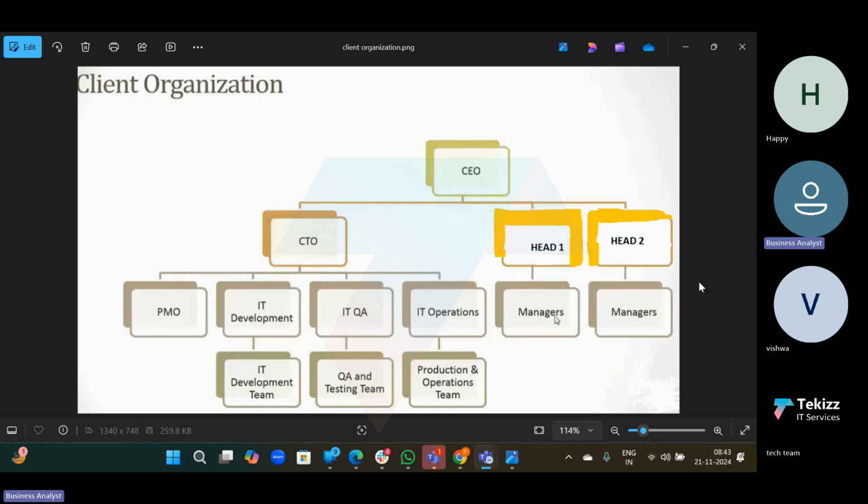In that particular document, what he will do is he will note down the problem first. Okay, what exactly the problem the customers are facing right now. Okay, after noting down the problem, what he will do is he will find out the root cause of that particular problem. So he will note down the root cause in that particular business case document. Okay, after finding the root cause, what he will do is he will give different solutions according to the problem. Okay, what kind of solutions he will give?